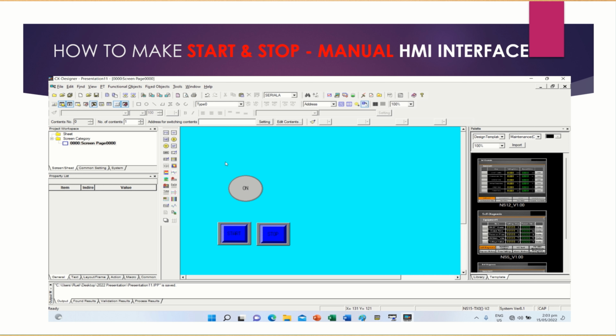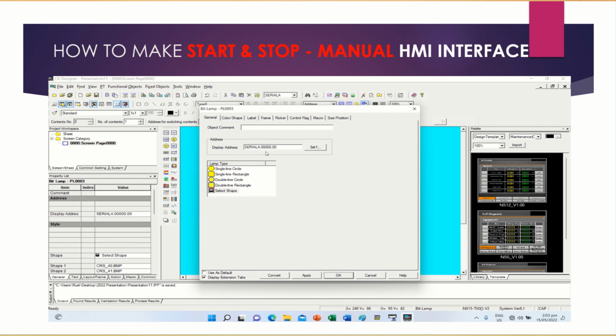So now we have the start push button, stop push button, and a pilot lamp. Now we can also make another design for the output, such as a motor.